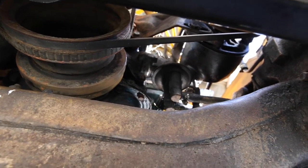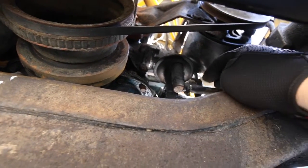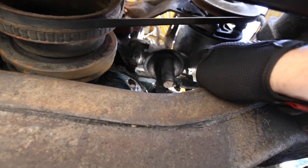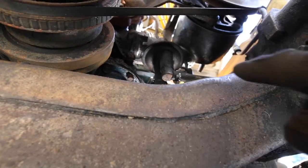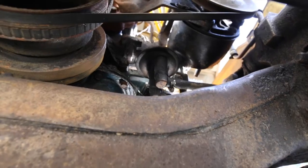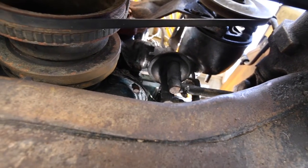Filming this episode is going to be a bit tricky because the fuel pump is up here attached to the engine block. You've got an inlet and an outlet. I'm going to disconnect what I think is the inlet here, blow air through this line, and it should have air coming back up through the fuel tank — if I'm not mistaken, which I probably am. But let's find out.